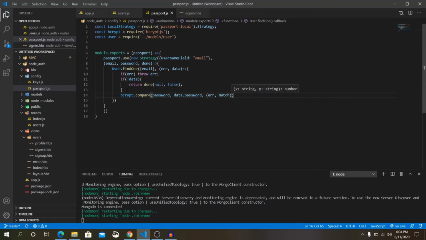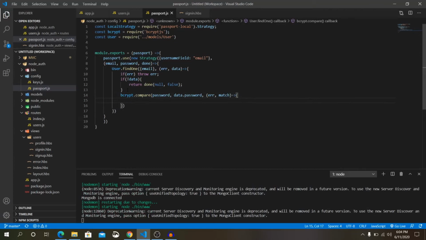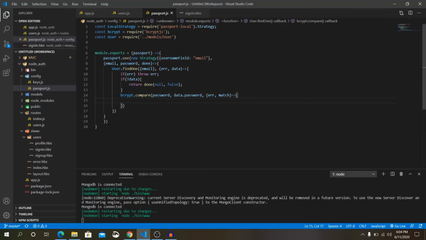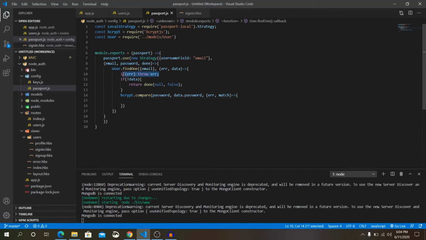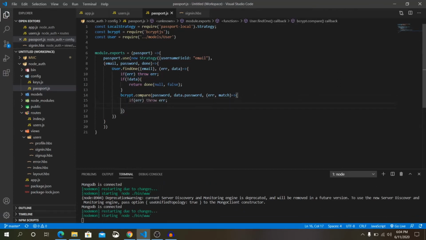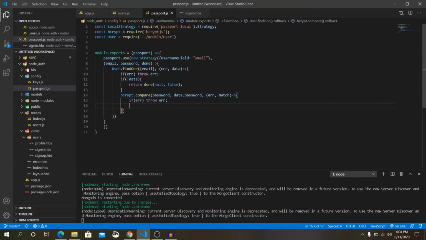That means if our user is matched, the user password is matched, we are going to do something. At first, just copy this line. If something went wrong, we are going to return it from here and throw the error.